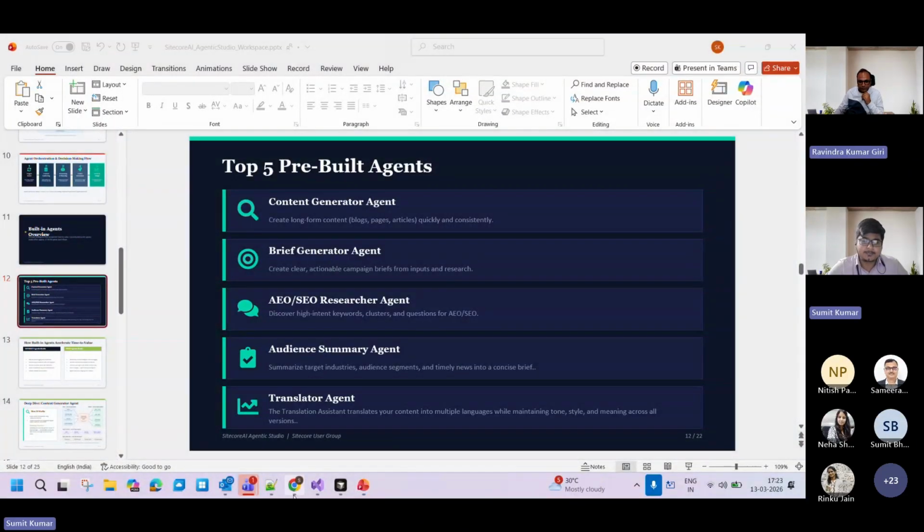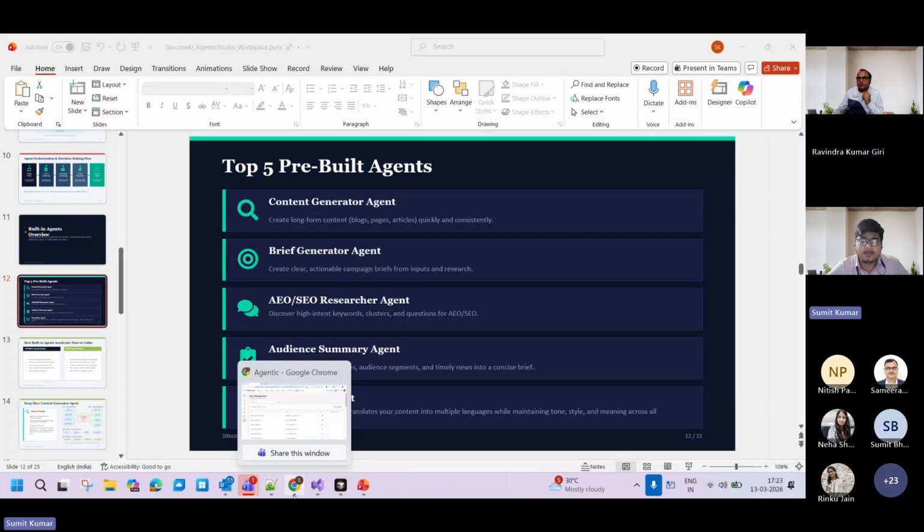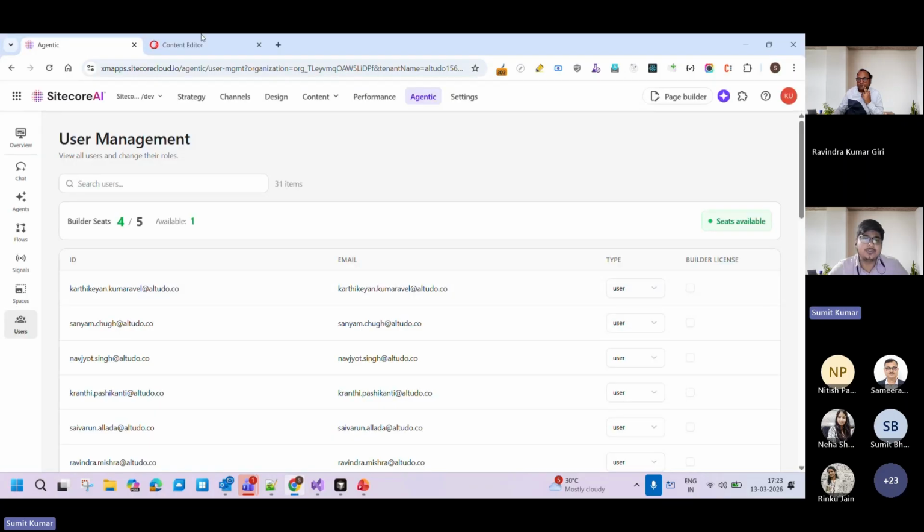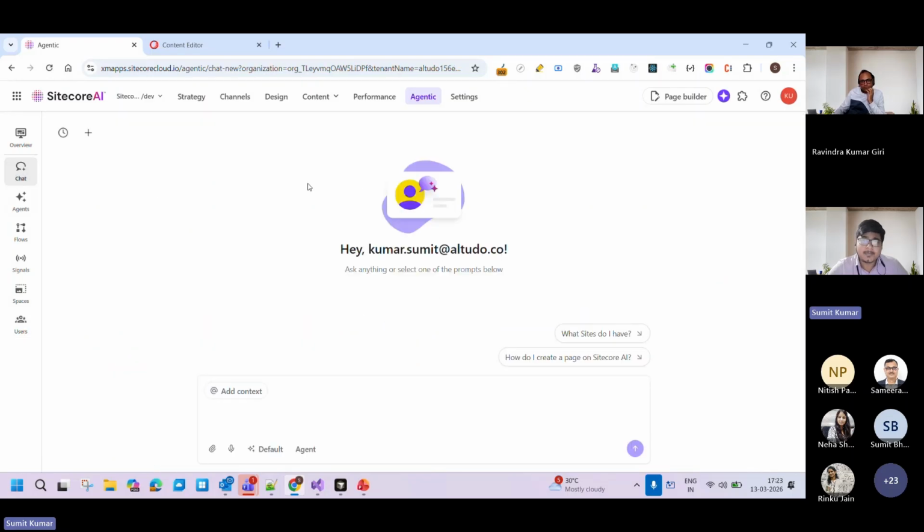Yeah, I can see. So now we are going to use all those agents and flows, create our custom agents, and then connect the Marketer MCP that is exposed by the SitecoreAI team to any AI agent. Currently we will connect it with the help of the Cursor AI agent, but you can connect with Claude Desktop, and if you are creating your own AI agent, then you can also connect. So let's first do the agents.